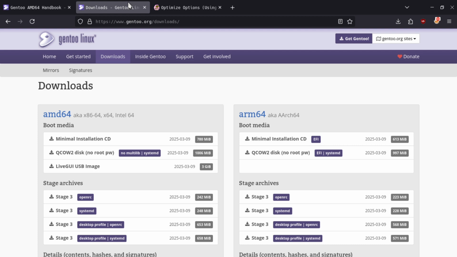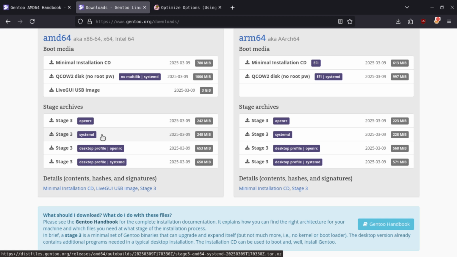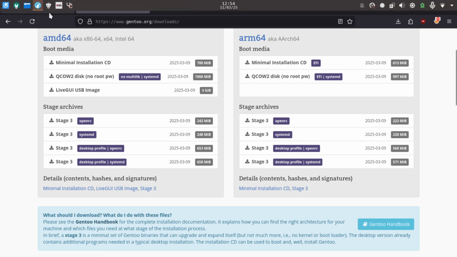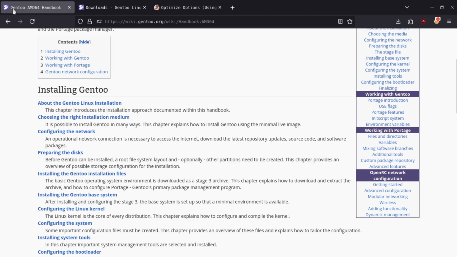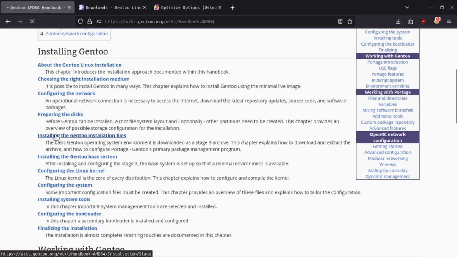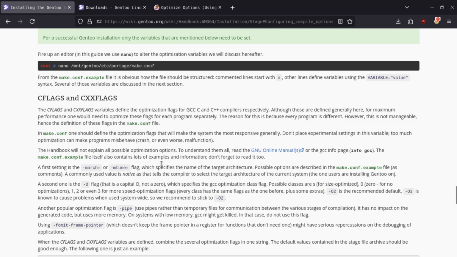So the install process of Gentoo is actually really easy. You pick up a stage 3 file, you chroot into it and install all the system packages from there. So the first step after getting the stage 3 files is to configure Portage and the compile options.